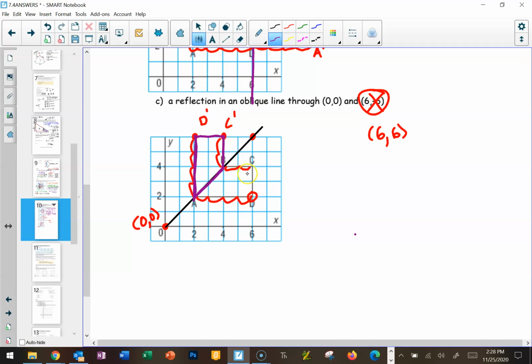Now that should be enough information to get you started. I would definitely recommend that you use graph paper for this. And if you don't have graph paper at home, I put some pictures at the top of the unit that are printable graph paper that you can just print off. And if you want, with a ruler and a pencil, you can just draw one of these little grids as well. But it is so much easier to do if you have graph paper, or if you're able to create some quick little graph sections. It makes the work so much neater and so much nicer.